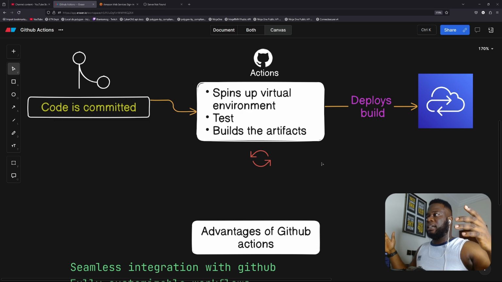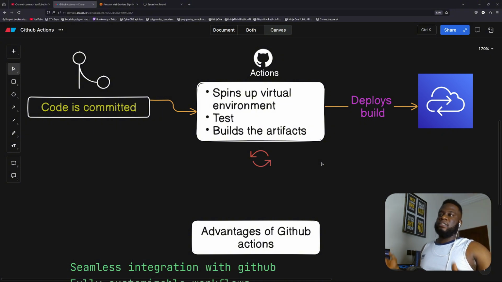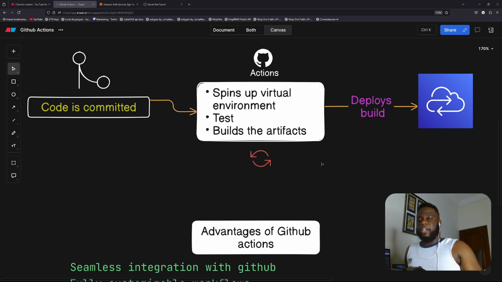So you commit your code to your repository. Now you set up an action, let's say an automation, which spins up a virtual environment. On your PC or on your server, what you'd normally have done is SSH into maybe your Linux server, build your project and then deploy it, or maybe build on your local computer and then deploy it on a live server, right? GitHub Actions can do exactly that same thing for you. So you can spin up a virtual environment, it can run your tests, then build the artifact, and then deploy it.